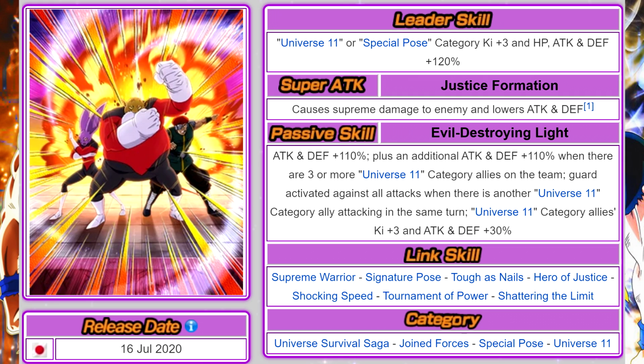Then this guy guards against all attacks when there's another Universe 11 category ally attacking in the same turn. Again, not really something that's going to bother him so much because he's already a Universe 11 category support type unit too, right? So everything is all melded together with him. And then he is a Universe 11 category support type unit. 3 key and 30% attack and defense is amazing.